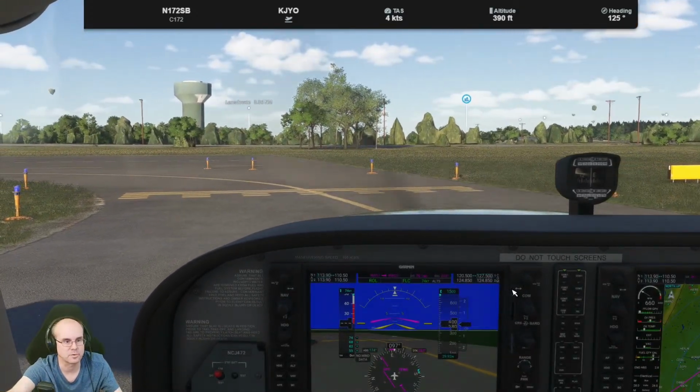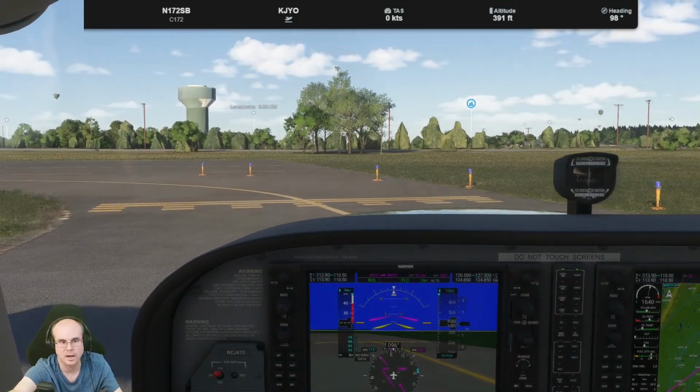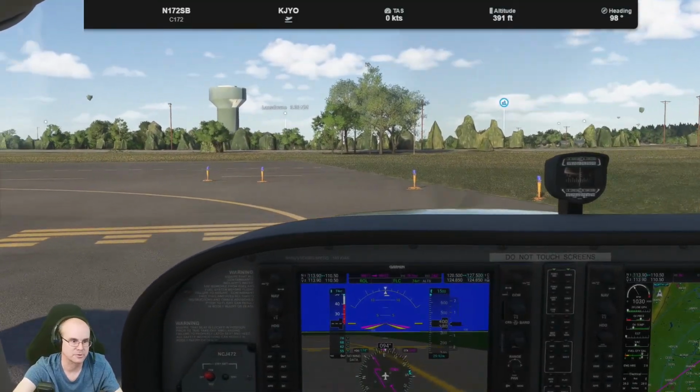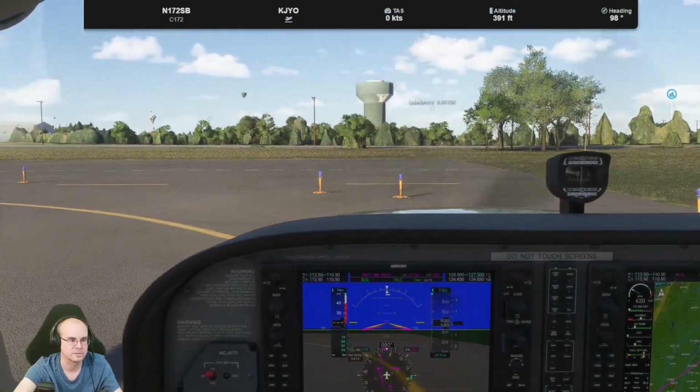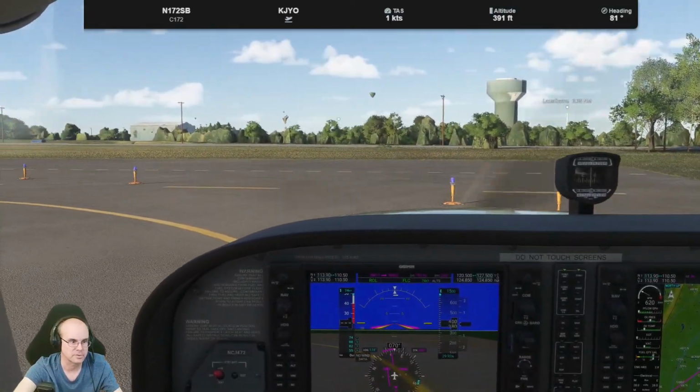Ground, November Charlie Juliet 472, just aborted flight. We need to taxi back to our parking spot number 3. November Charlie Juliet 472.